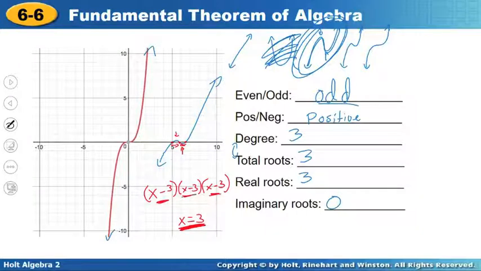So they're all roots. There's 3 of them. It's just all 3 of them are exactly the same. So you'd have 3 real roots, but they're all the same. So you'd only see it at one point. And that's the case for this one, but this one's at 0 instead of 3. So if you want to imagine this, I guess, as zeros, you can. That's essentially what's going on. You have 3 real roots, but all 3 are exactly the same. So you only have one point that you're going to see them.